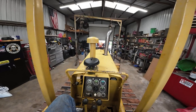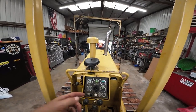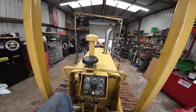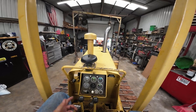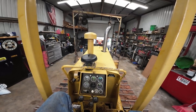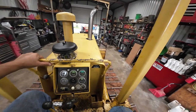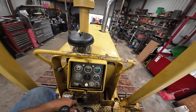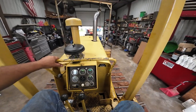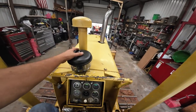Not the most comfortable dozer to run. It's open top, but no more than I run it. That's not that many hours, but these dudes will move a lot of dirt in a day. I mean, it's kind of unreal. Every time I take it out and use it, it's deceiving its size and how much you can get done. But pretty quick. Anyway, that's another thing I want to do.